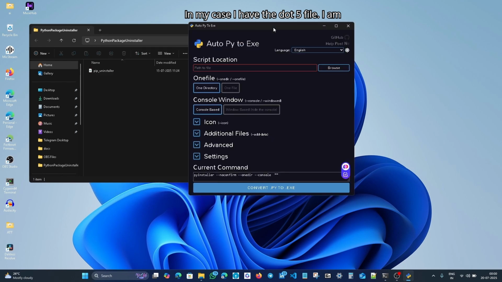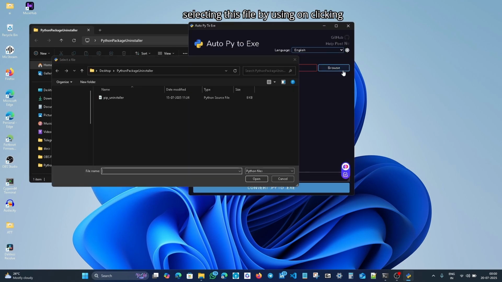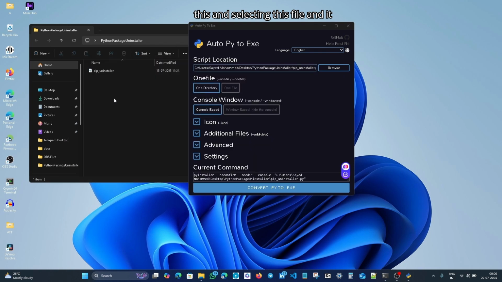In my case, I have the .py file. I am selecting this file by clicking on it. Now it will automatically compose everything we select, and the ongoing process will be captured and composed into the command.